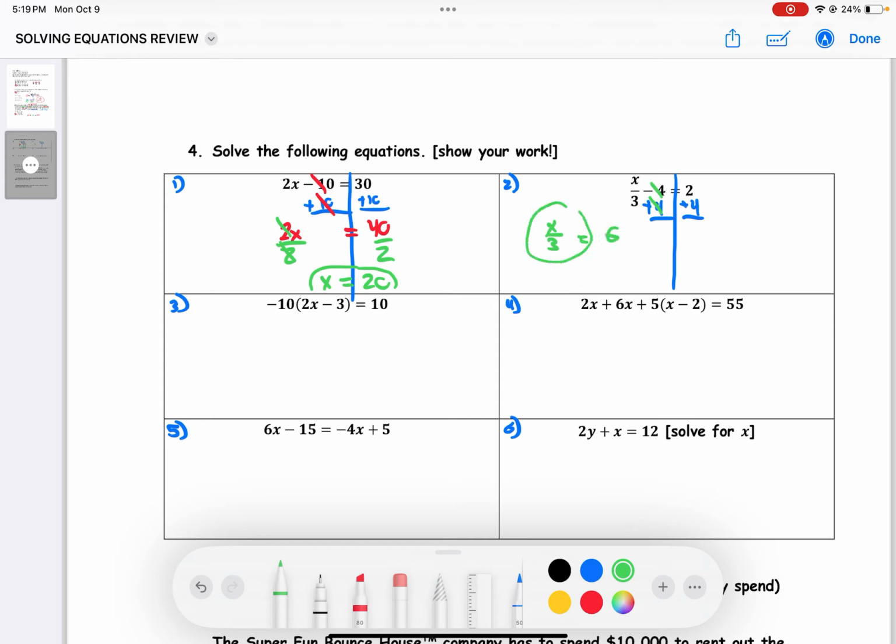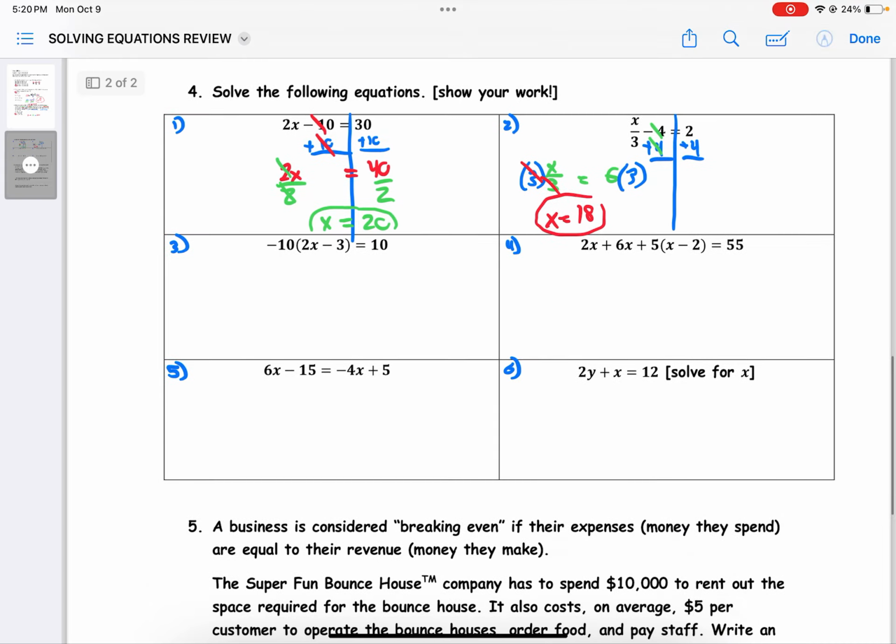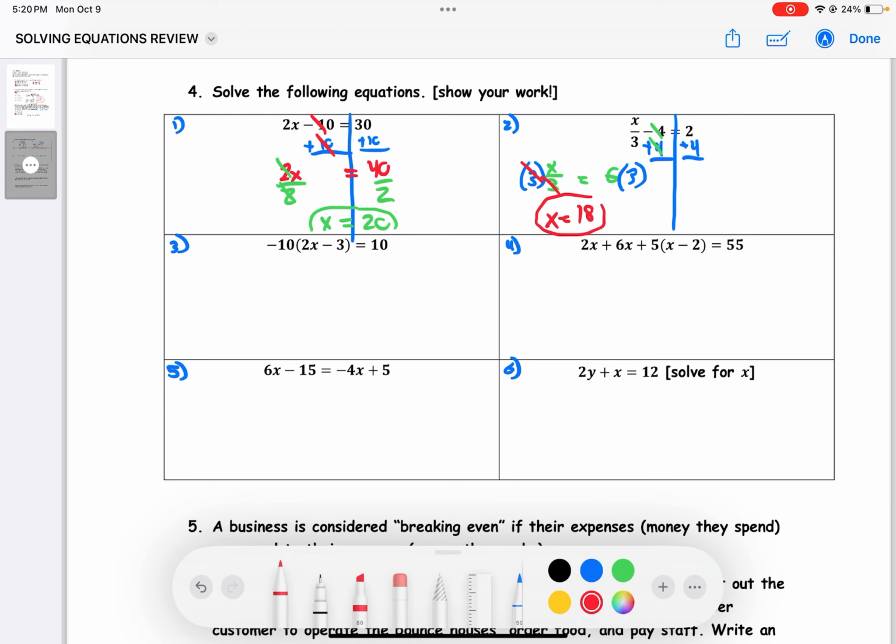Now my fraction is all by itself, right? And now I can get rid of my fraction by multiplying that term by 3 and that term by 3. 3 times 1/3 is 1, so those cancel out. And 6 times 3 is 18. Perfect. Number 3. Now we're going to get into these situations where we go through that 3-step process, where it doesn't look like one of these nice ones here, where we kind of already have our grounding beneath us.